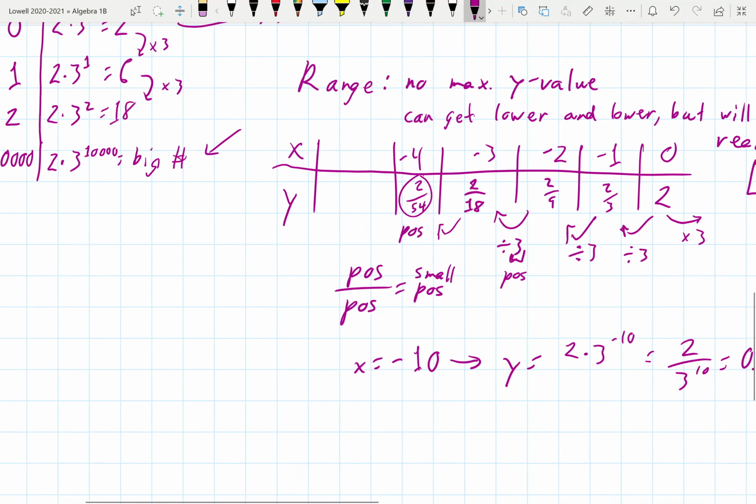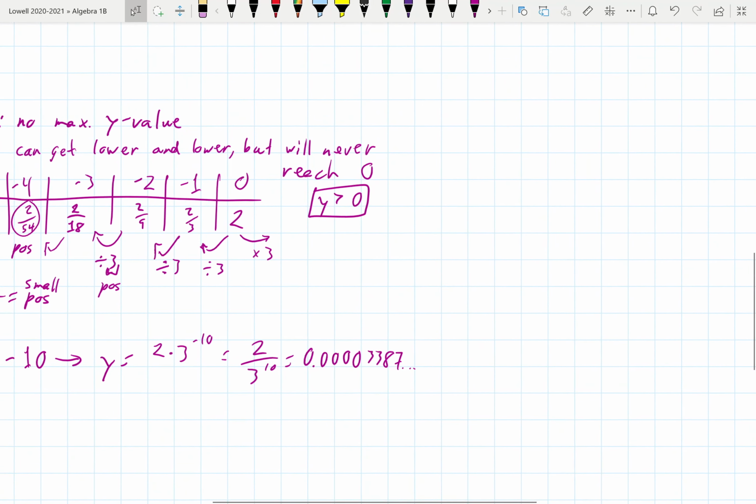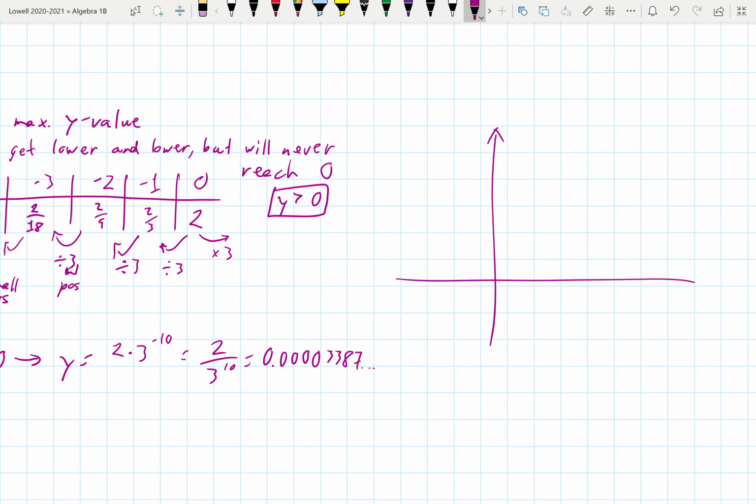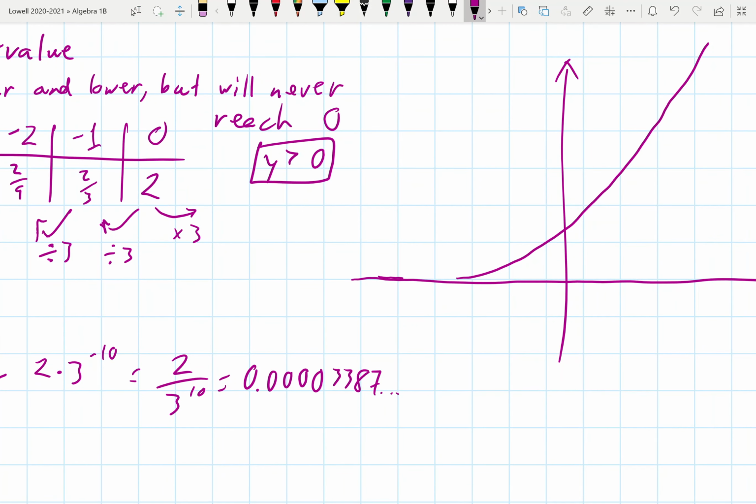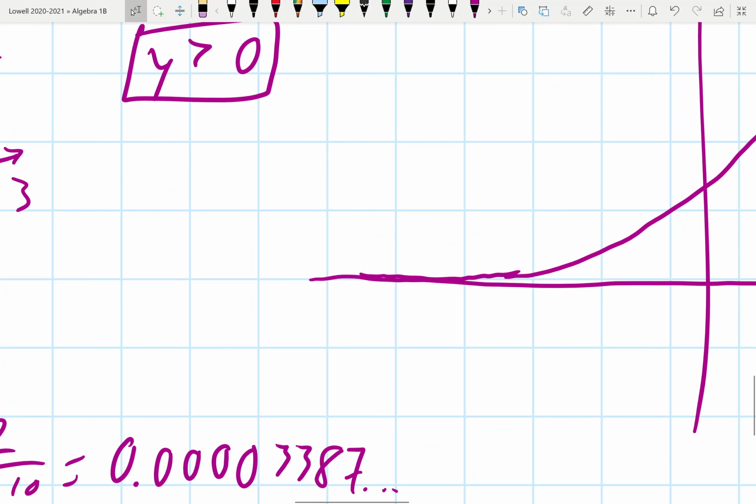If we think about this graph, this is what you're going to see then. So again, it's got a domain of all real numbers, so we can go from left to right for as long as we want. But you're never going to, I should probably put this on the line here. You are never going to actually hit the x-axis there. And so what's going to happen is you're going to get ever so closer and closer. And if you zoom in, assuming I could draw it better, there's always going to be a tiny, tiny bit of space between your graph and the x-axis.